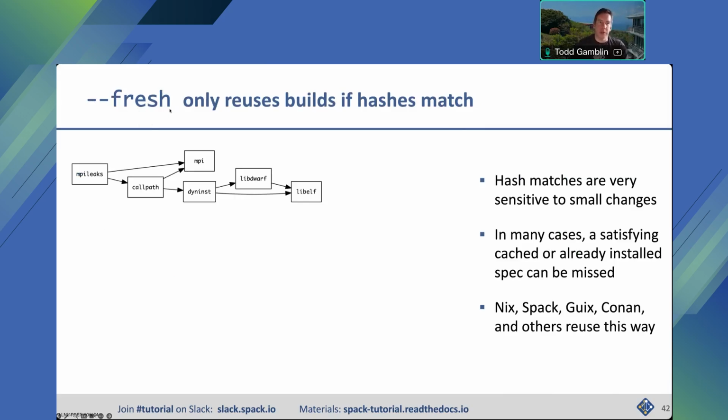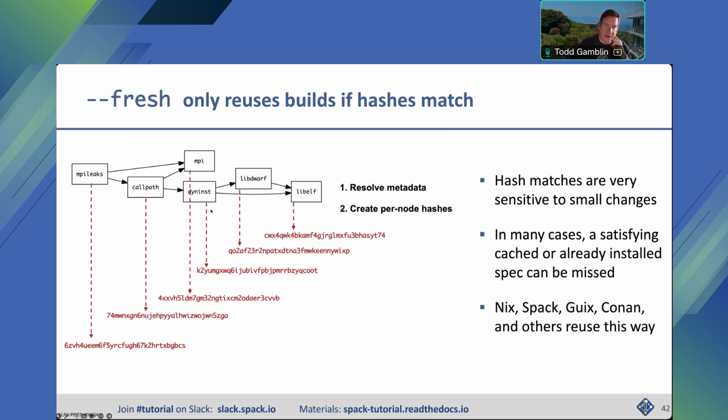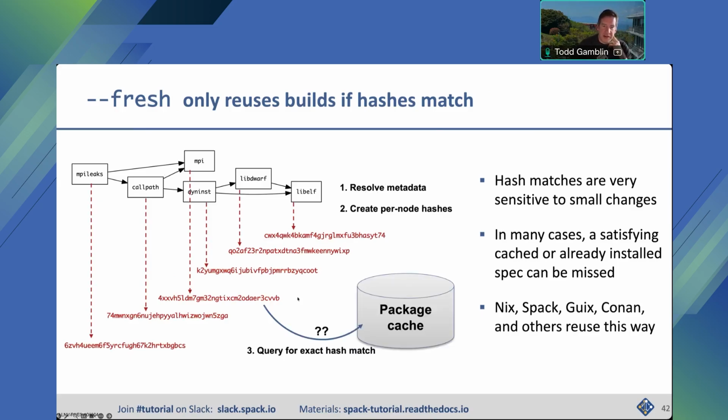So if you want your package built with everything the way that it currently is, with the defaults coming straight from the packages, you can say spack install --fresh, say mpileaks or HDF5. And Spack will reuse installations, but it'll do it in a specific way. It'll go and resolve the graph, so it'll do a solve. It will calculate hashes for every node in the graph, and each of these includes all the dependencies. And then it'll say, hey, is that hash installed? If it is, I'll reuse it. If not, I'm going to go and rebuild the exact build configuration I came up with myself. And this is how a lot of package managers do reuse.